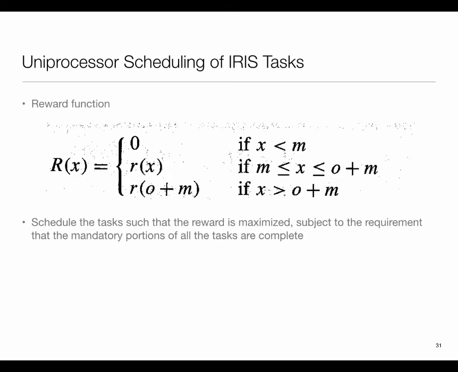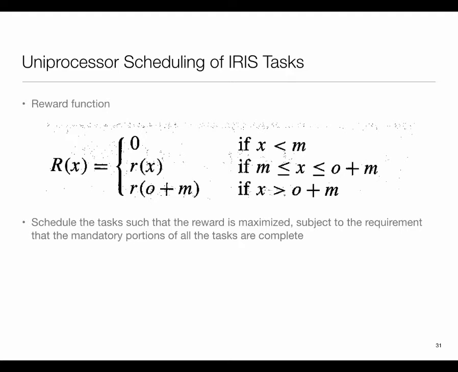And in this case, the goal of the system becomes that I have a bunch of tasks which need some resource, let's say CPU time or memory or whatnot, and my goal is to assign them resources X such that hopefully each one of them is getting its minimum, the mandatory portion, and the overall utility is maximized. That is the sum of the reward. So usually the reward functions are 0 through 1, so they're normalized to that, and then you basically would say, okay, I want to maximize the overall utility that my system is getting out of that. What problem do you see in this kind of framework in practical settings?